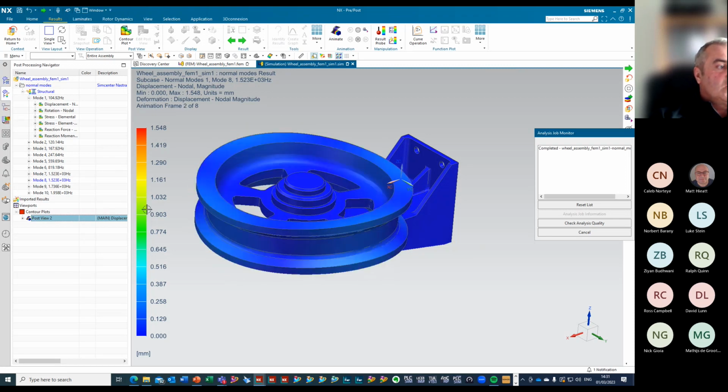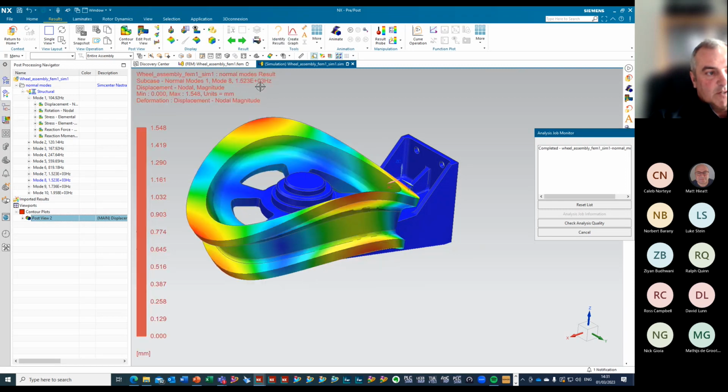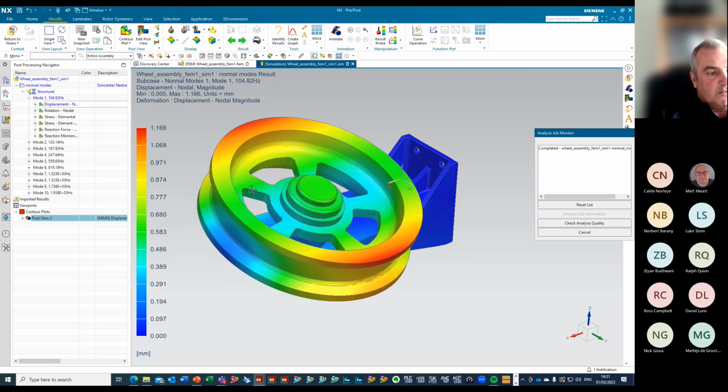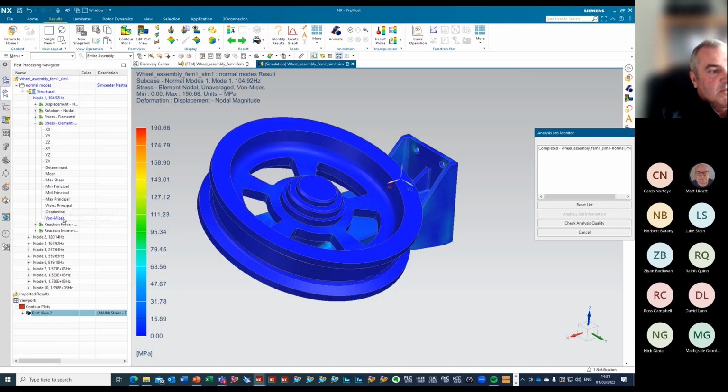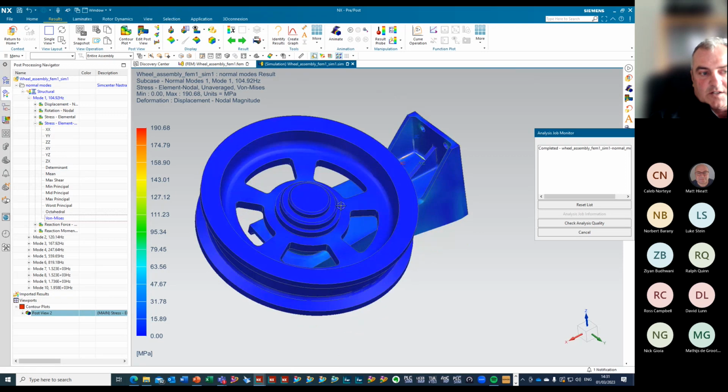Okay, so you can look at the results of the animations, look at the frequency and the shape. Notice you do get deflection, so you can come here and look at the deflection, and you can look at stresses. But as I mentioned earlier on, these stresses are not real stresses because there's no scaled input, there's no regular input that it can scale these stresses against or deflections against, and that's why you would need to do a forced response to do that.